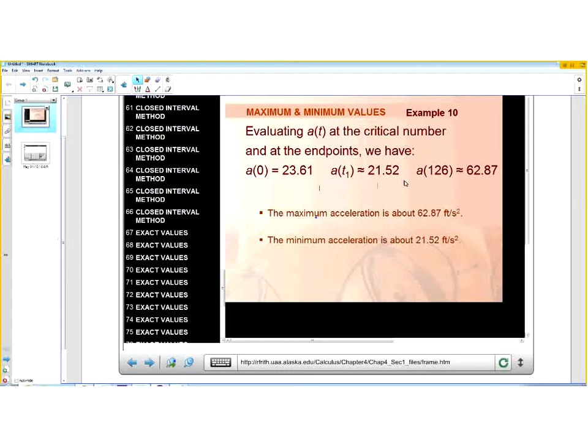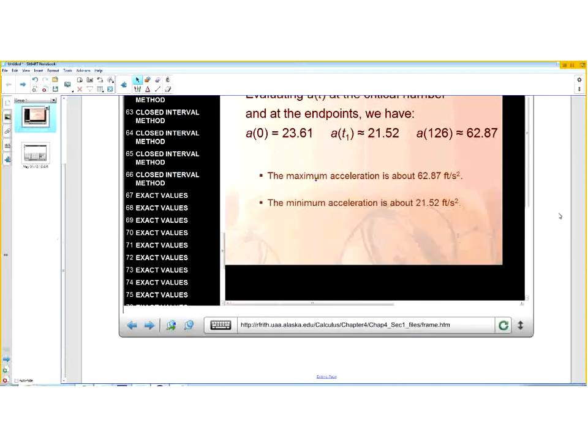So what is it? 32 feet per second squared is the normal gravitational acceleration. So you roughly go from maybe 2/3 of a g to 2 g's. So you'd be floating in one instant and pulling 2 g's at the next instant. That's quite a ride, almost a roller coaster ride.